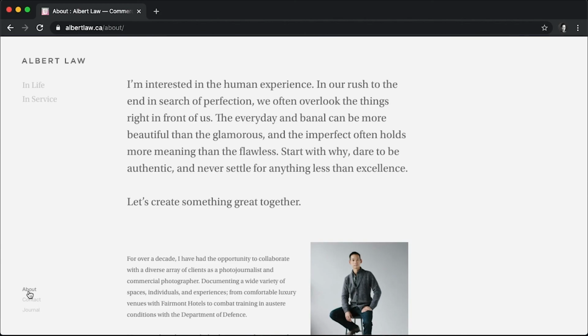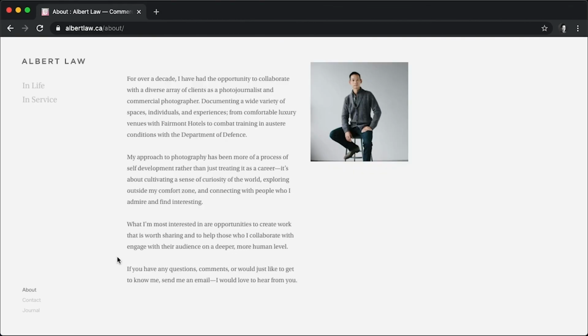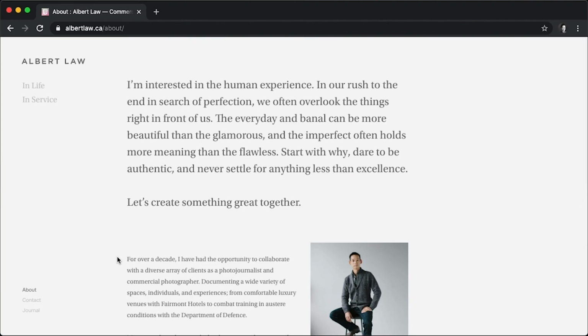I'm going to quickly go into your about and contact page. I really like your bio, the way that you describe your work and really provide more information about yourself, for your clients to get to know more about you. I would like to see your headshot larger just to create that personal connection. It's pretty small compared to the line of text above, which creates a weird level of hierarchy in terms of design, where I would say that the first thing that should pop up is your headshot and your portrait, and then the line of text following.